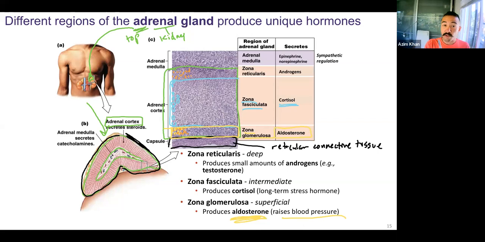We saw how vasopressin, antidiuretic hormone, raises blood pressure by retaining water from the kidneys. Aldosterone raises blood pressure by retaining sodium ion. When you retain sodium, you actually retain more water. So indirectly, you're retaining more water. And this is targeting the kidneys as well. Aldosterone is produced and released from zona glomerulosa of the adrenal cortex, and it targets the kidney, tells it to save sodium ion.